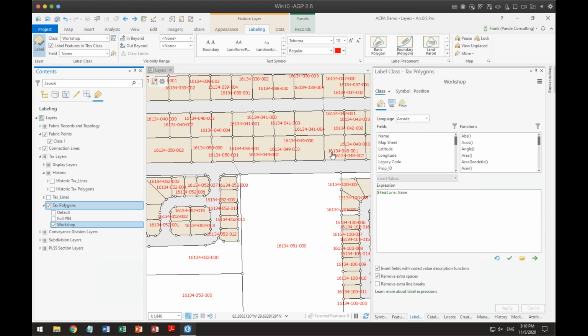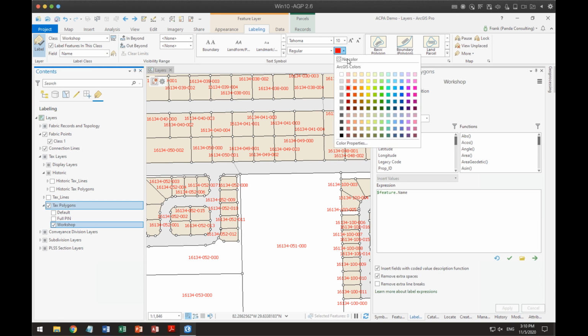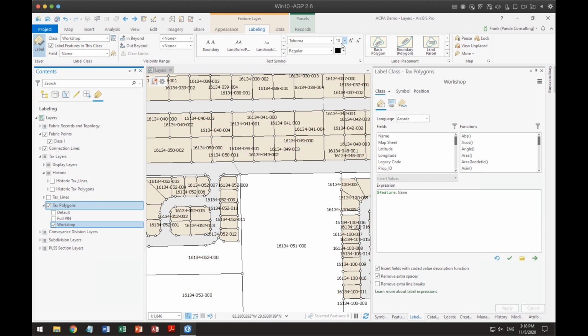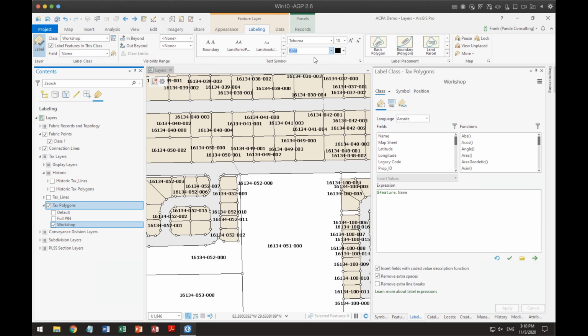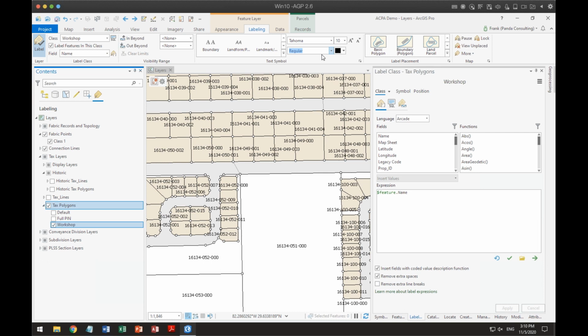Now, one of the things you will notice, and it's radically different from ArcMap, is that as soon as you make a change on this, it automatically is applied. When I change the color of the font from black to red, it automatically changed them. When I change it to bold, it automatically changed those. There is no apply button here.